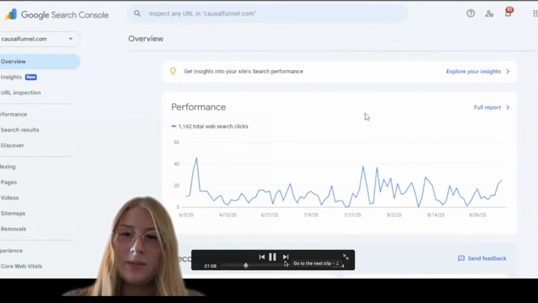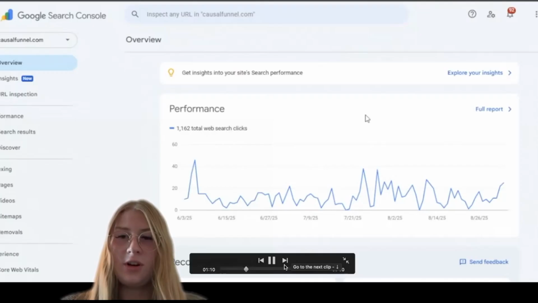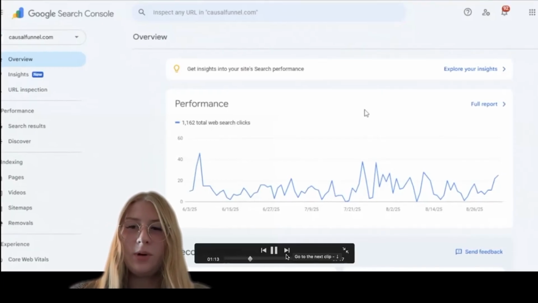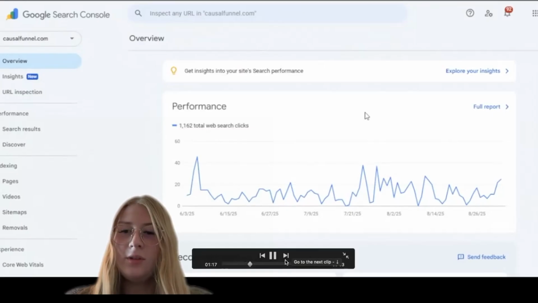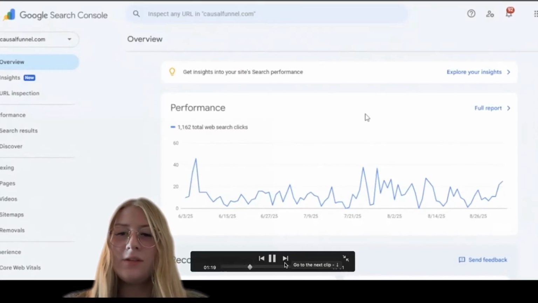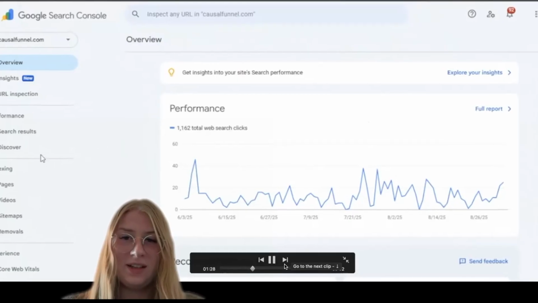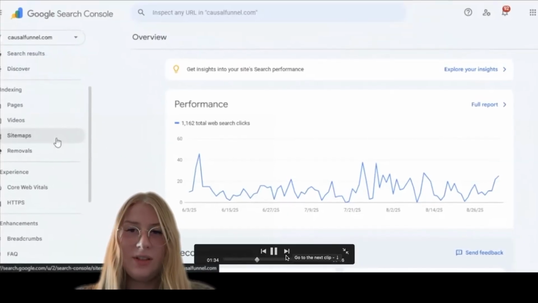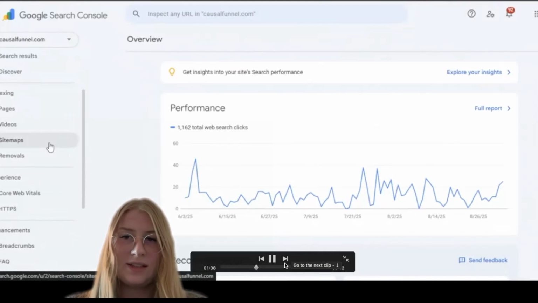As you notice behind me right now, we have our secret weapon, Google's Search Console. And if you're on WordPress, you can make it even easier by installing the Google Site Kit plugin. That way your Search Console data connects right to your site. So let's begin here. Once you're inside the Search Console dashboard, it'll look like this. From here, head over to the Settings tab.